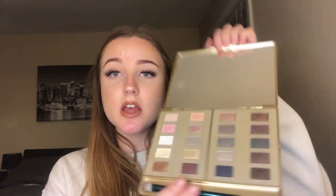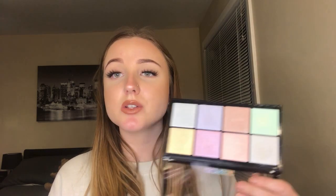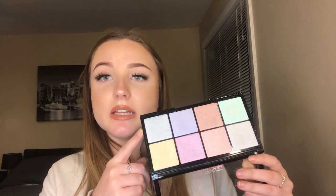I have a No. 7 palette that was a Christmas present — it's completely shimmer shades, so I tend to use it for brow bone or inner corner highlights, or sometimes for a cut crease or on the lid. I also missed a highlighter palette earlier — I have the Ultra Cool Glow Revolution palette. I spoke about this in a previous video because I wanted some colourful highlights to do some fun looks. I tried out the lilac shade and one other, and it was blinding. Definitely a good highlighter palette.